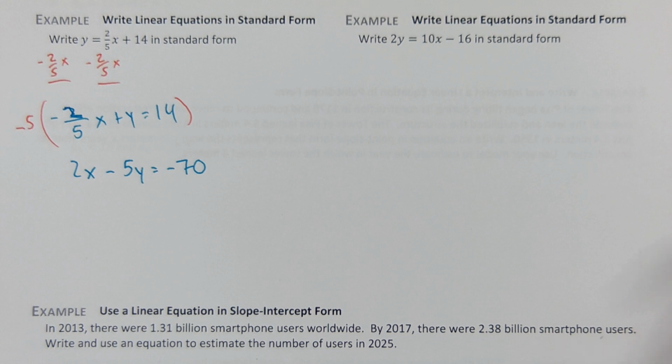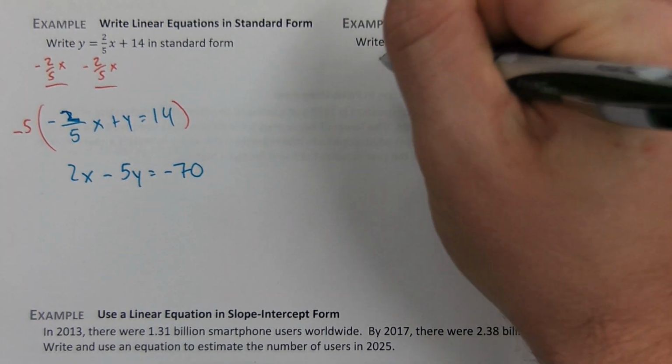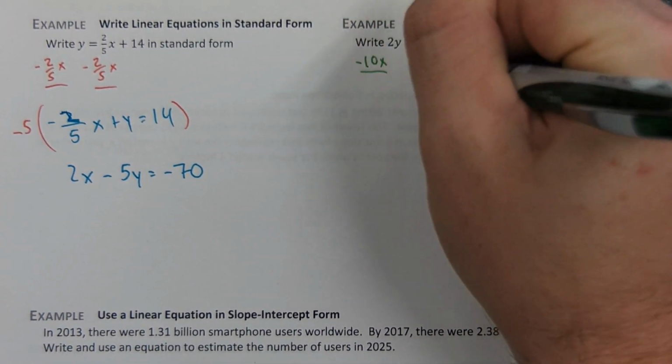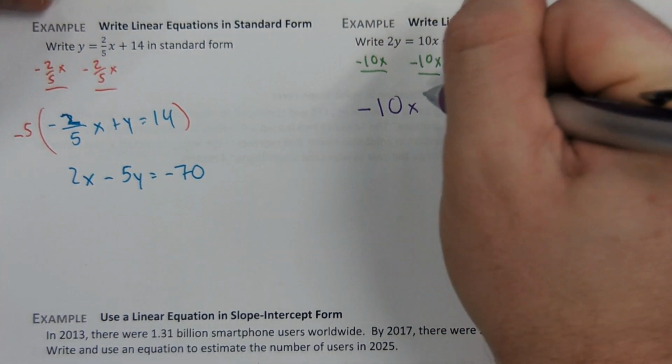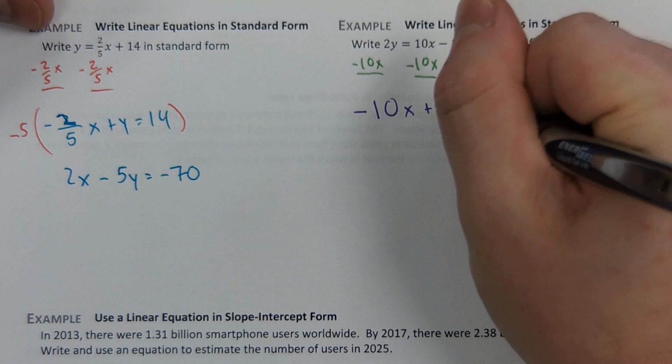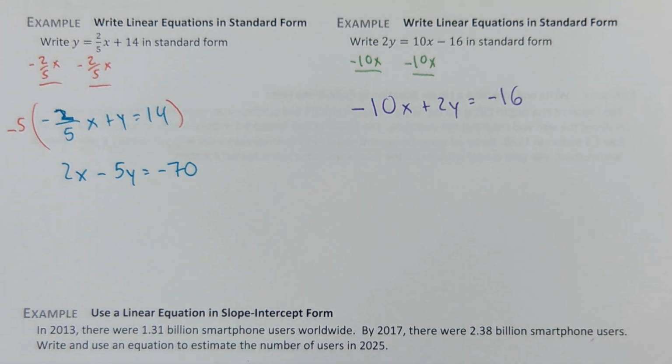For the next example, we're going to do the same basic stuff. Get x and y to the same side, and then go from there. Make sure we satisfy all the rules. I'm going to move that 10x to the left. Once again, I'm not going to be allowed to leave this front number negative. There's no fraction, so that's good news. But that front number can't be negative.